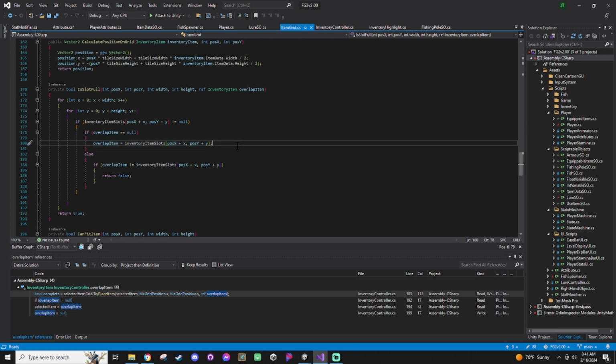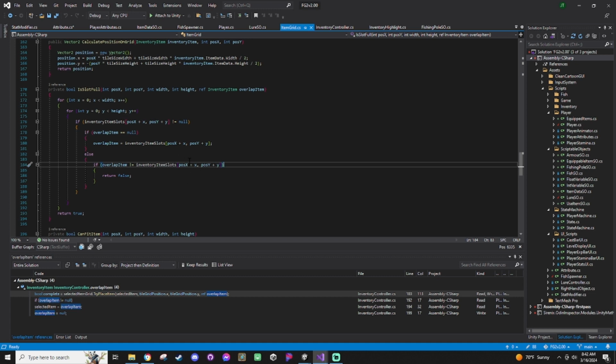Because of how overlap item, which is the item underneath the item that you're trying to place, is functioning within the code, when I would click, it would run that check, set it, and then always have a reference to it. There's a bunch of checks like these, if overlap item is not null, in other parts of the code.